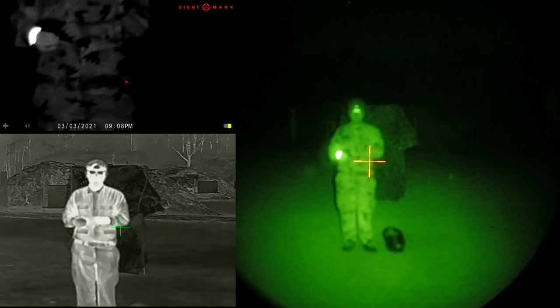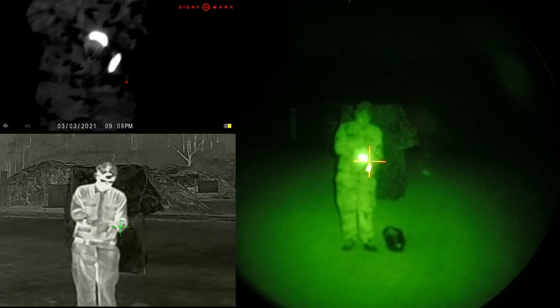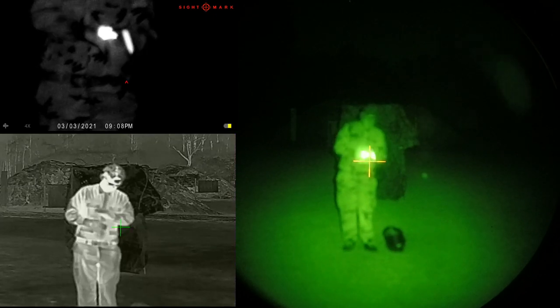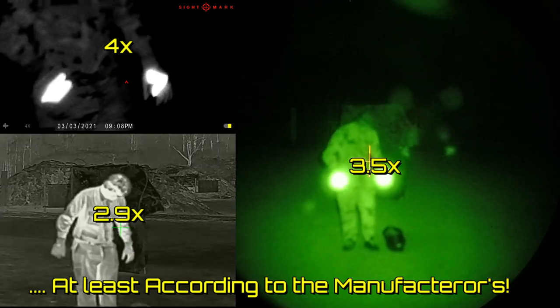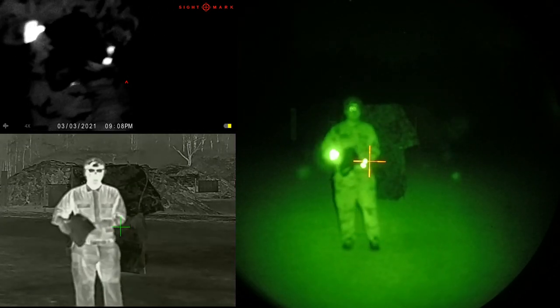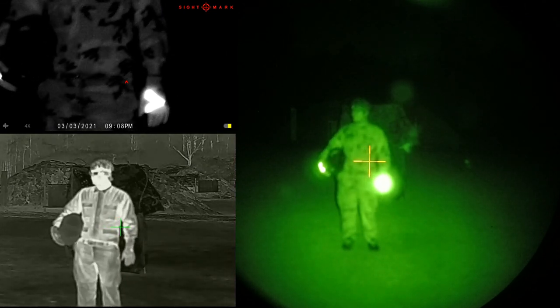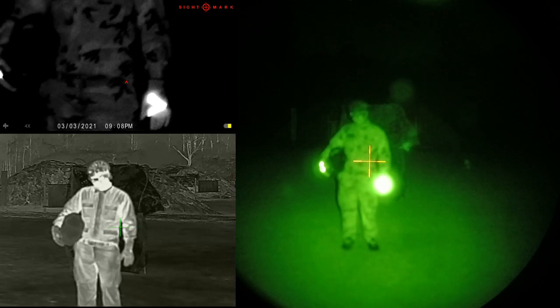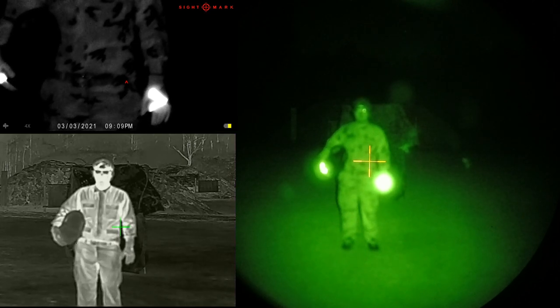And by the way, just so you know, the thermal we're looking at has a 2.9x magnification. This is a Super Hogster 35. Our Gen 3 is an Armasight Vulcan 3.5x Gen 3. And then the Sightmark Wraith is a digital, and it's 4x native magnification, and we've not zoomed in, so that just gives you 2.9, 3.5, and 4, and there's a huge difference between the 3.5 and 4.